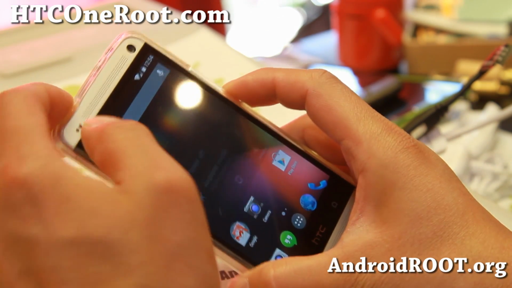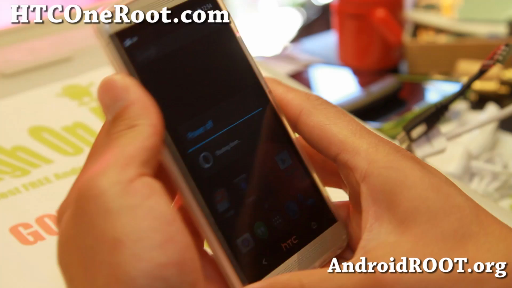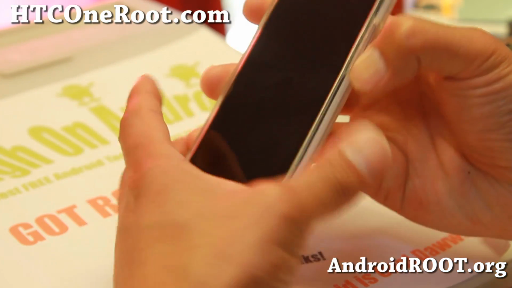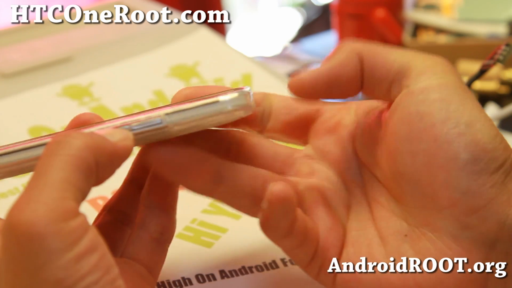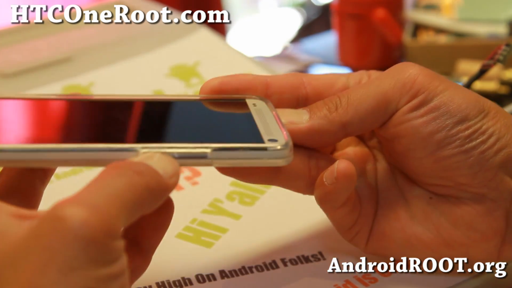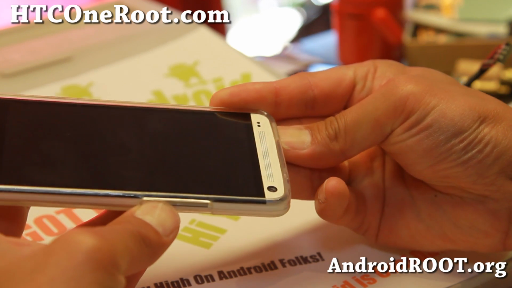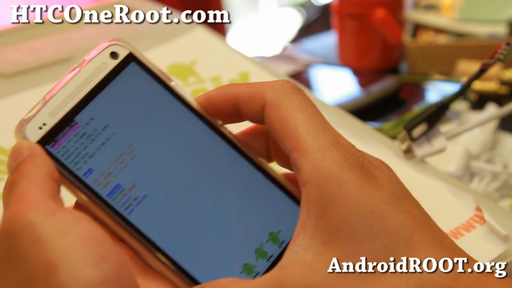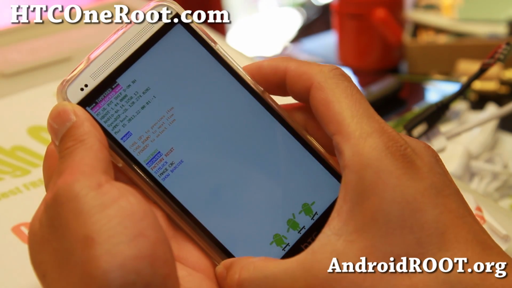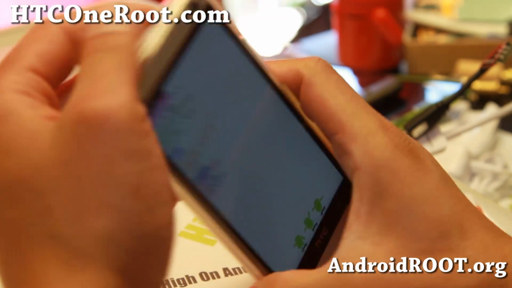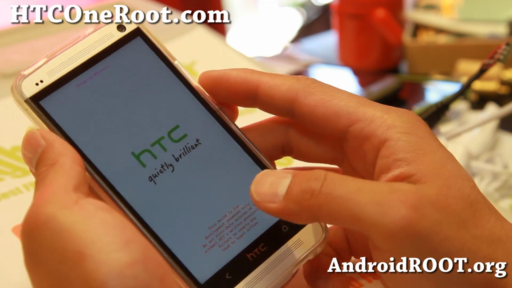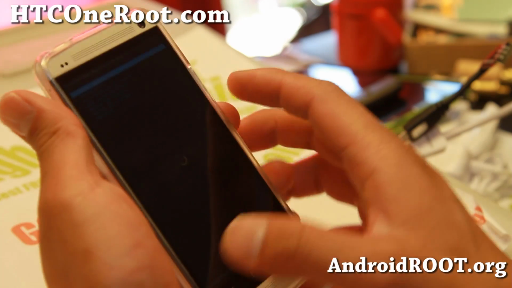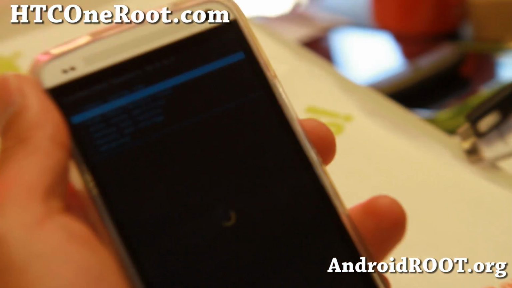Just in case some of you have a non-booting phone or something, power off your phone, then hold down the volume down and the power button together until you see the bootloader menus. There we go. Once you see the bootloader menus, choose Recovery, the second option there. Hit the power button. And once in ClockworkMod Recovery, again, do not use TWRP. You're going to end up with a non-bootable HTC One.